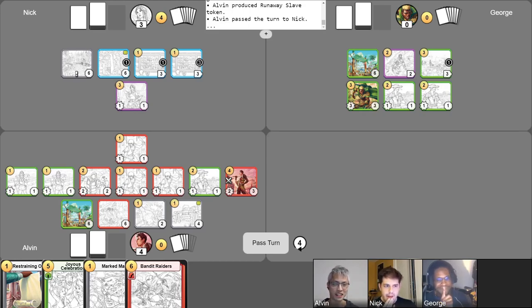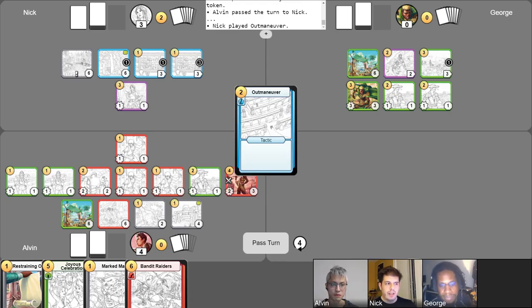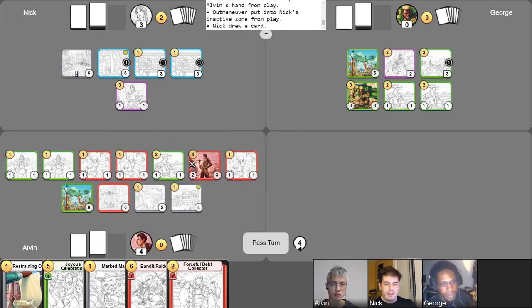It got kind of out of hand. I guess we'll start by playing Outmaneuver. I'm going to make that happen on your Forceful Debt Collector. Wow. Back to your hand. Back he goes. And we'll take a free draw for the turn.